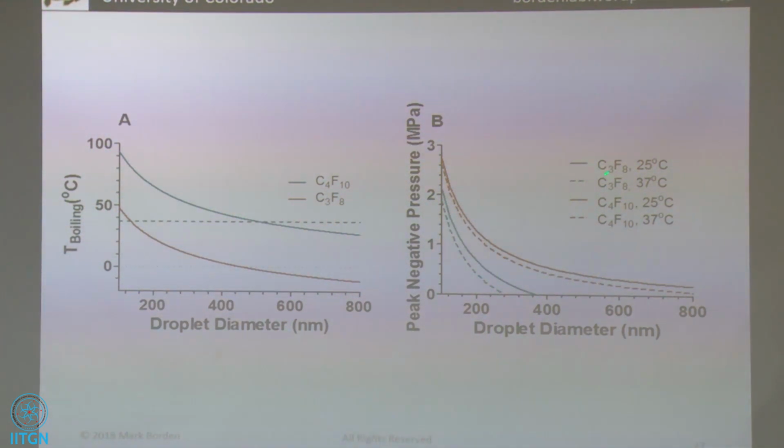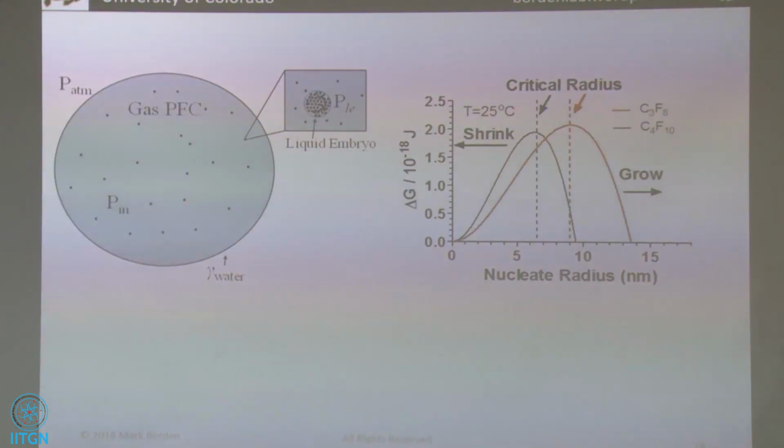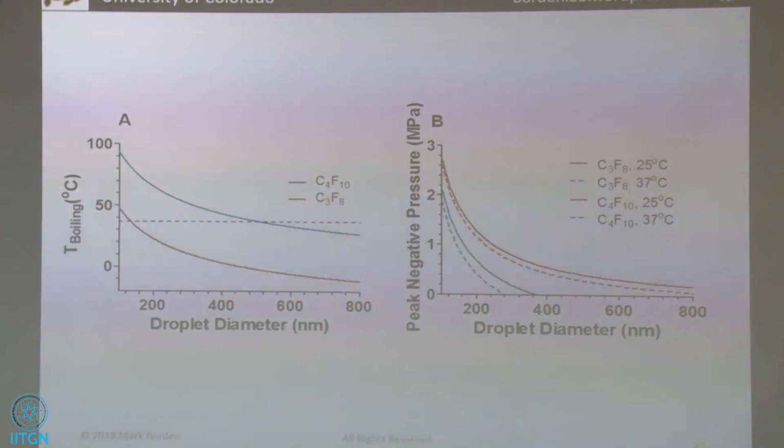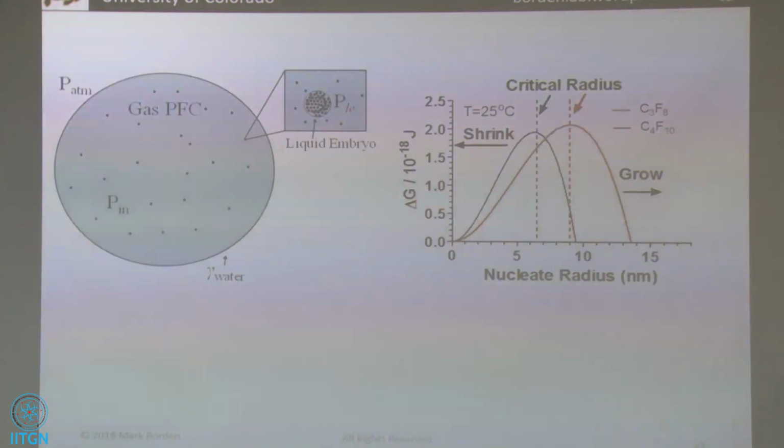These are different fluorocarbons, C3 and C4, at different temperatures. These are the gradations. This is the boiling point. This would be the peak negative pressure of the ultrasound that would be required, in megapascals. So we're arguing that this is the explanation that's been given, but this is impossible. You cannot have a certain Laplace pressure on the droplet or it will dissolve. Okay? So it has to be something else, and we looked at the activation energy barrier for homogeneous nucleation.